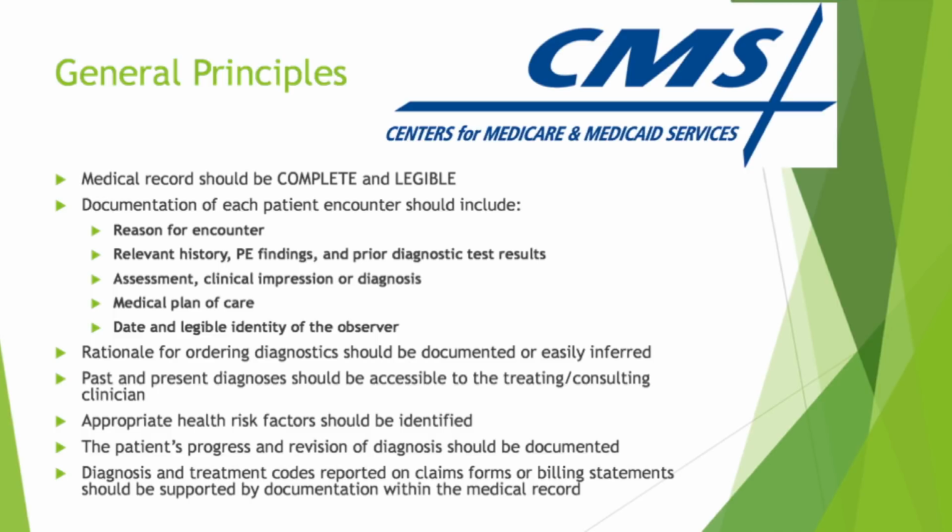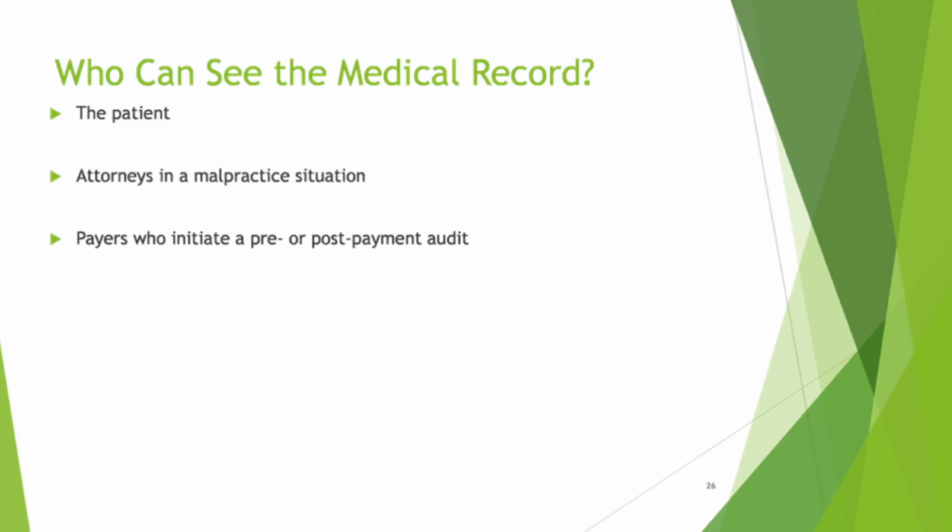The diagnosis and treatment codes reported on the health insurance claim form or billing statement should be supported by documentation in the medical record. To maintain an accurate medical record, document services during the encounter or as soon as practicable after. But remember, in addition to your friendly coders, the patient, attorneys, and auditing payers may also have access to your notes, so make sure to be thorough yet appropriate in your documentation.